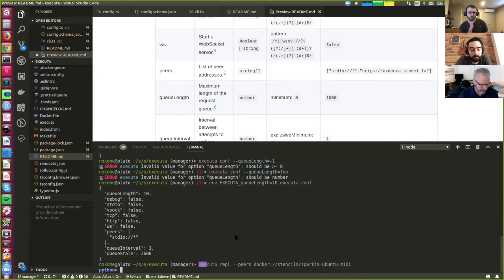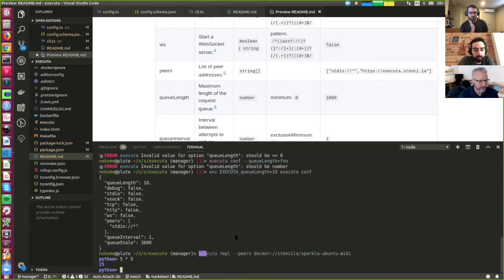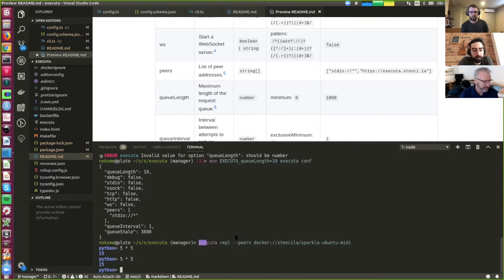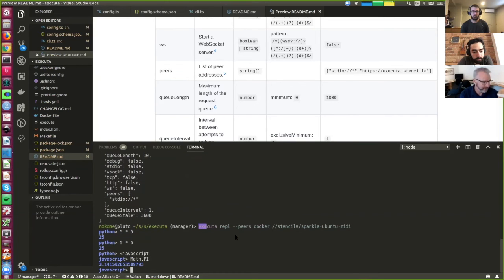So the command prompt starts with a bit of Python, and I can execute some Python code. There's a bit of a delay as it starts up that Docker image, but now I've got a Python session and I can execute Python code just like Ben showed a while back, but we can also skip to different languages. So I'm going to skip to JavaScript and execute some JavaScript in that container.